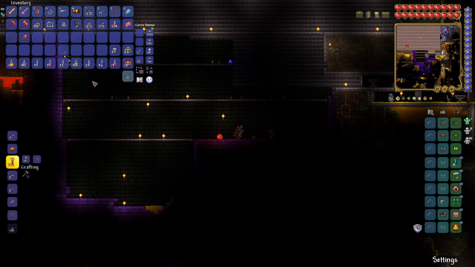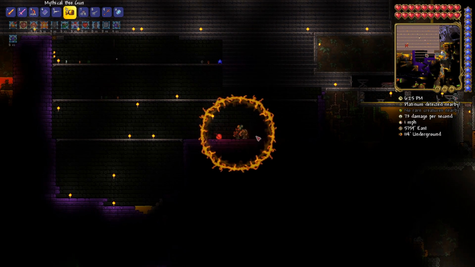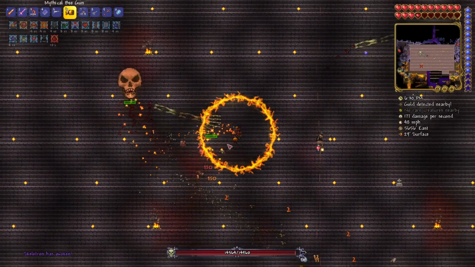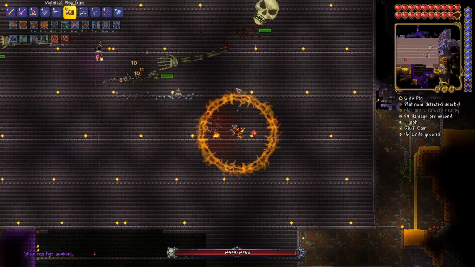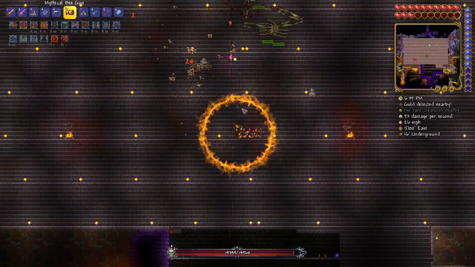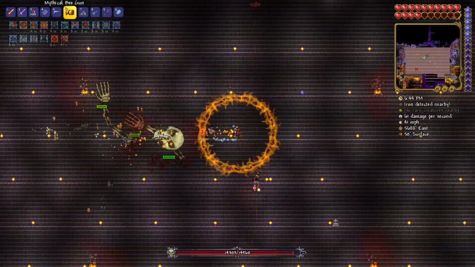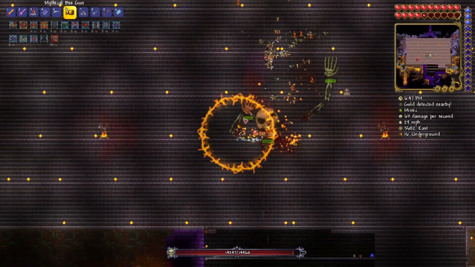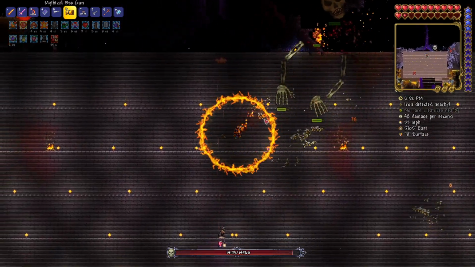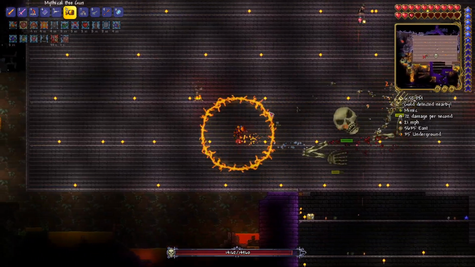Mana regen is definitely not the problem here. Buffs. Yep. If we stay too close, he gets close, and then that's also a problem. Can't get pinned by the hands. That's the main problem. So, regen here, dodge the attack, delightful.